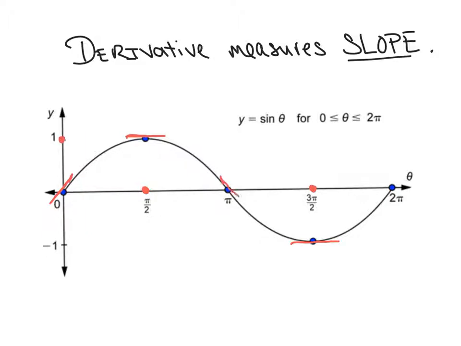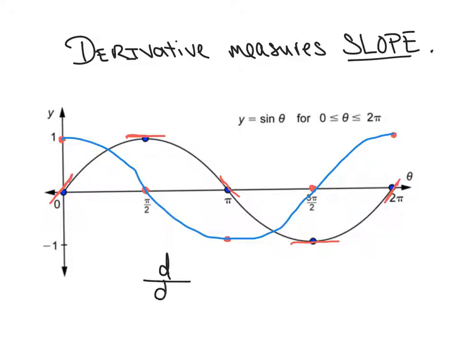At pi, the tangent line has a slope of negative 1. So the derivative has a value of negative 1. At 2 pi, the tangent line has a slope of 1 again, and so the derivative has a value of 1. Now if you take a look at the 5 points you've just plotted, you might start to recognize what they're forming. And as I connect these points, what curve do you see? Yeah, we just developed the cosine curve. And in a loose sense, we just tried to prove to ourselves that the derivative of sine is equal to cosine. So let's jot that down in our notebook. The derivative of sine x is equal to cosine x.